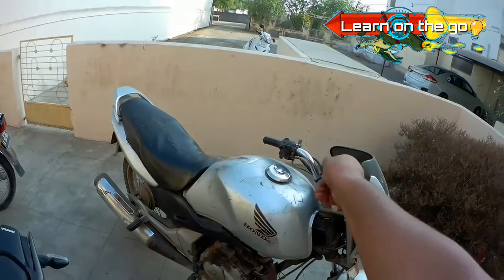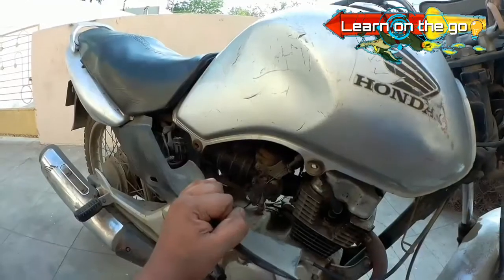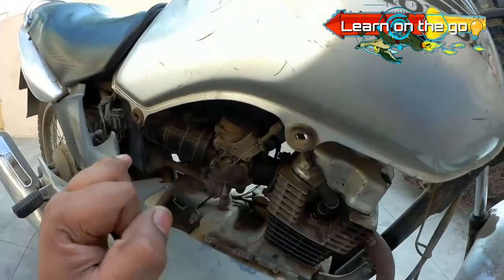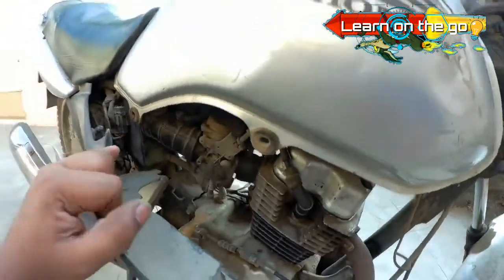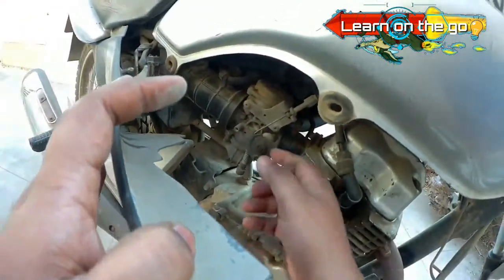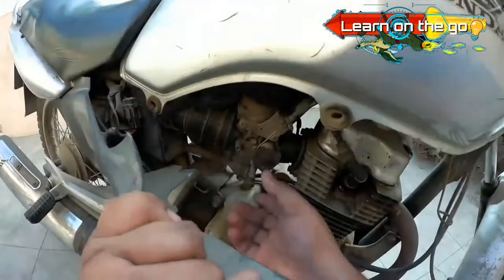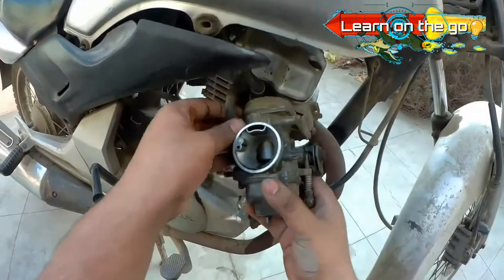Now that we understand how it looks and how it works, let's take out the carburetor from our bike and clean it. It's not really very difficult to take out the carburetor on a CV carbureted motorcycle. What you have to do is loosen the throttle body position sensor connections, then take out the throttle cable, and after that take out the choke cable.